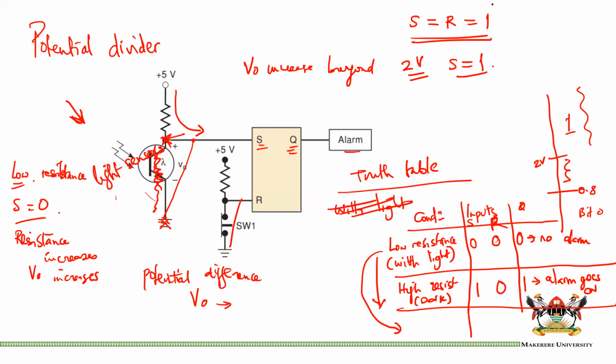But usually what will happen is the first thing that happened takes effect. If you set first, even if it's a moment, the alarm will go off. But the moment the resetting comes in second, then the alarm will go off again. It will be on momentarily. Now, if you actually reset first, the alarm remains off, but then you set and it will go on.